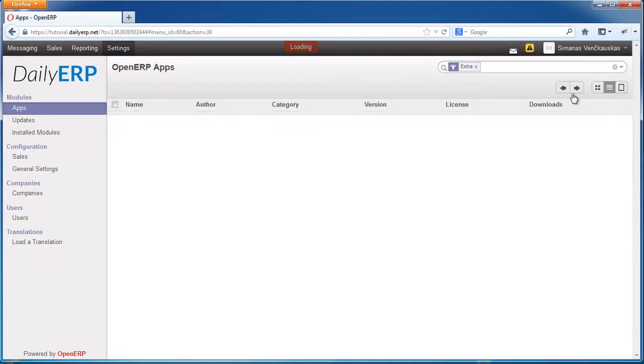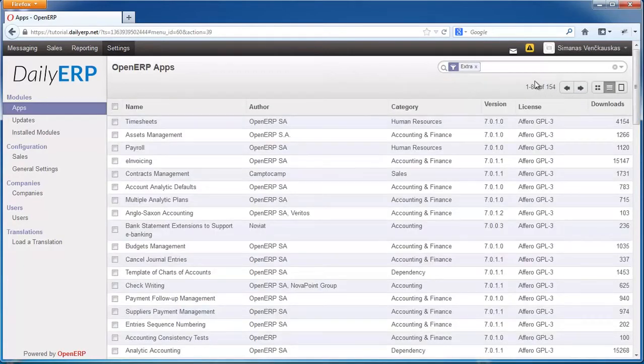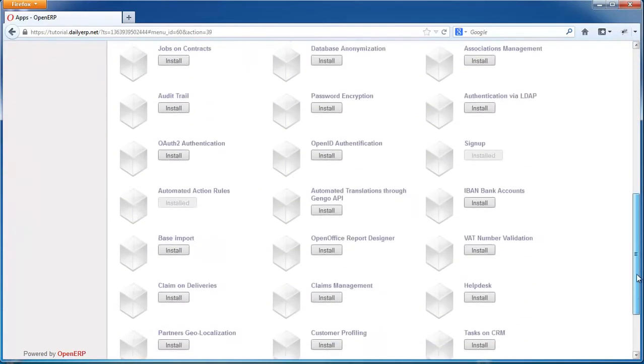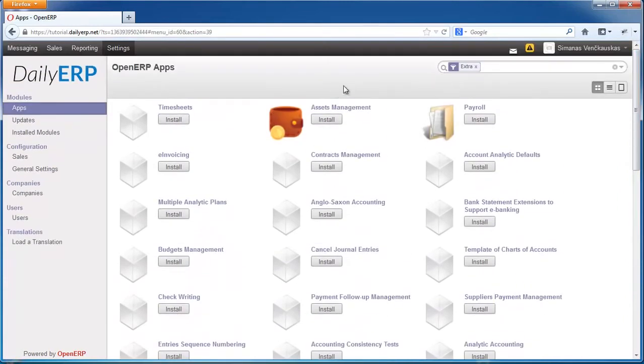And now I see in total 154 applications which are extra. So these are absolutely different applications. And this way OpenERP tries to, through the one menu item or here on the left hand side, give you powerful abilities to filter data in different ways.